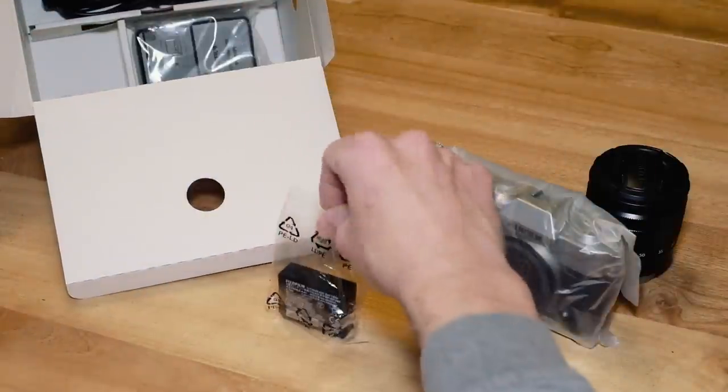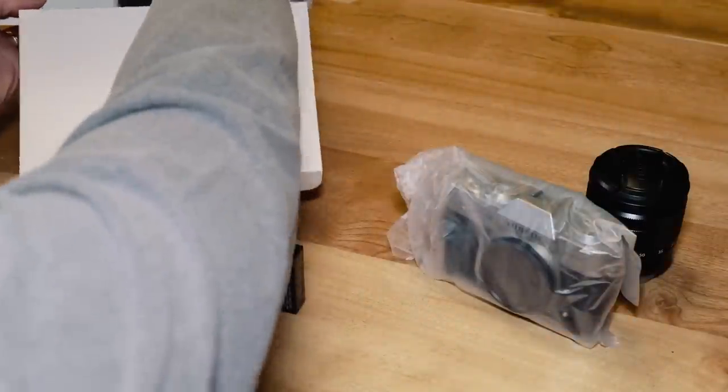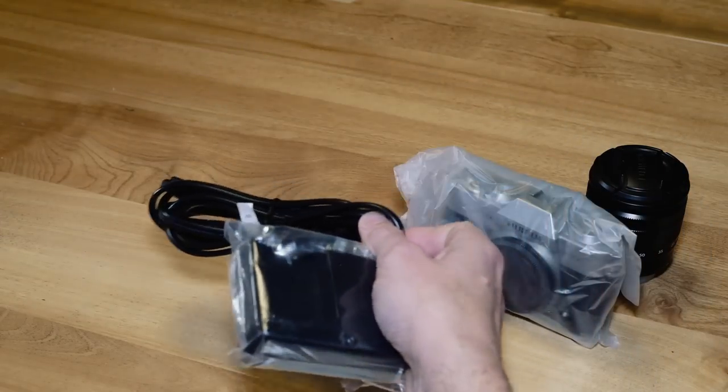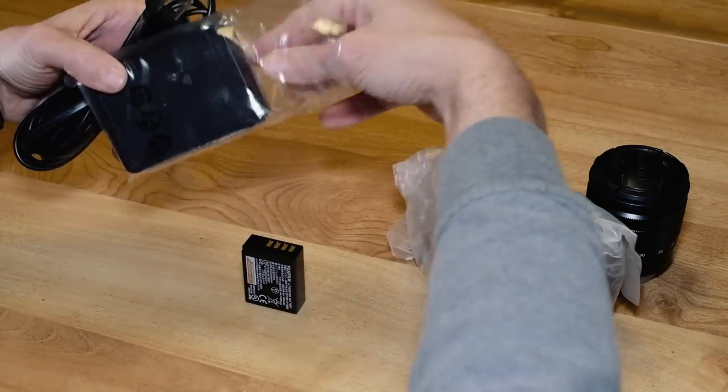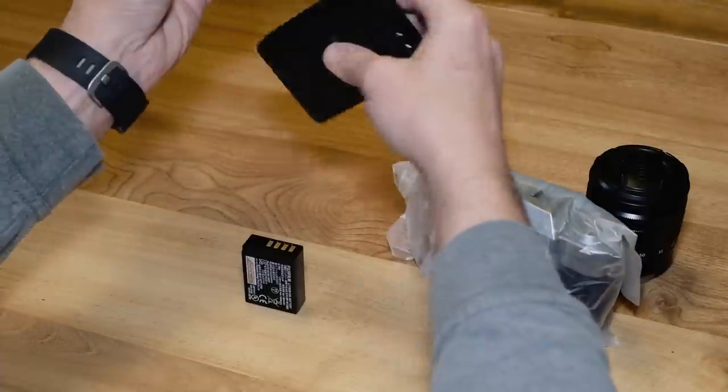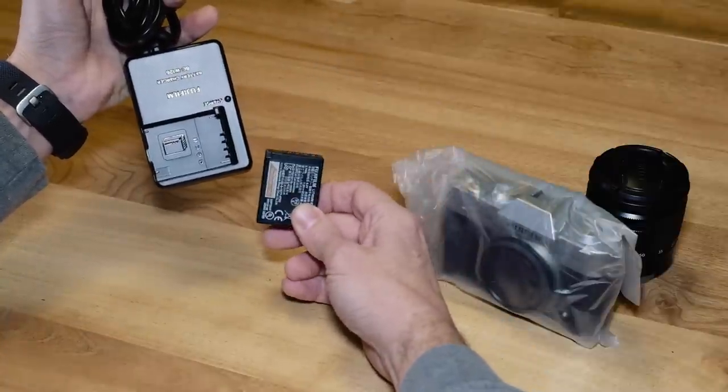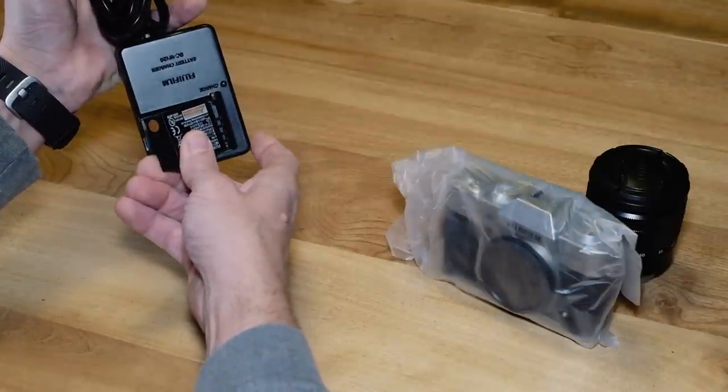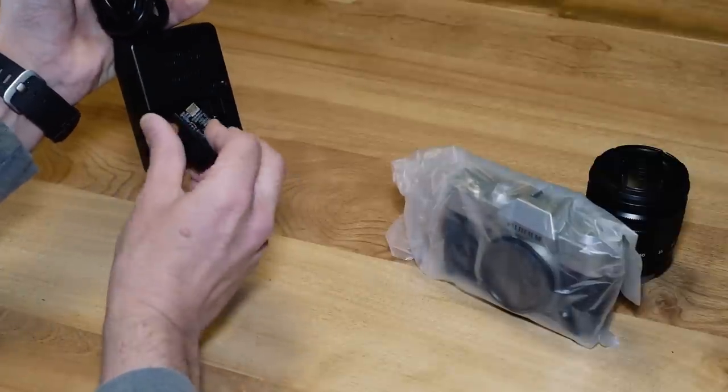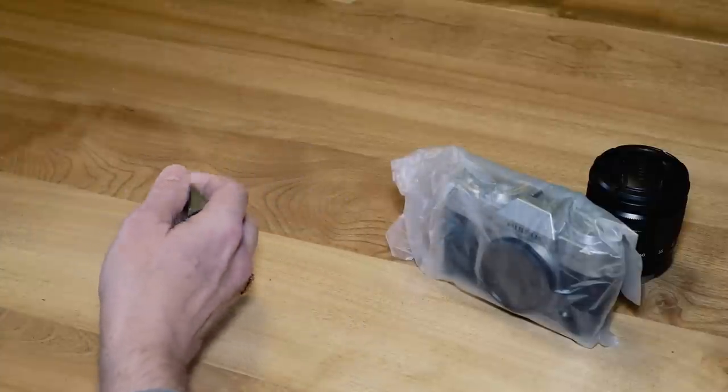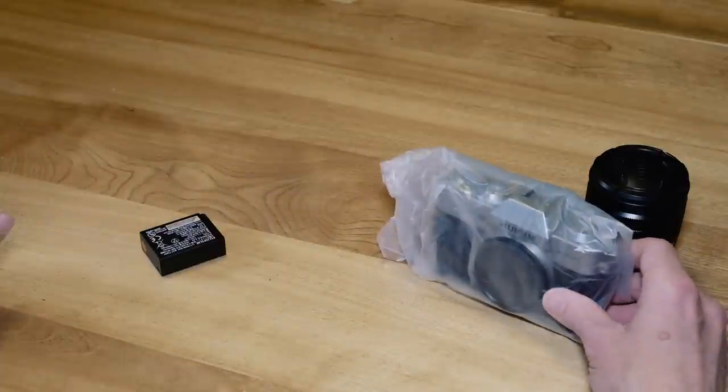Also inside is an NP126S battery and a charging brick and mains cable. Depending on the country that you're in and the plug configurations it will be a little bit different cable. Here in North America we've got the standard 110 volt. No matter what type of cable you have, the other end of it will plug into the charger. The battery will have a little bit of charge on it when you open it up. It's always a good idea to charge the battery before first use. To do that simply insert the battery. There's only one way that the battery can be properly inserted into the charging brick. As an alternative you can purchase an optional USB cable and USB charge brick and be able to charge the battery in the camera. Particularly helpful if you're traveling.